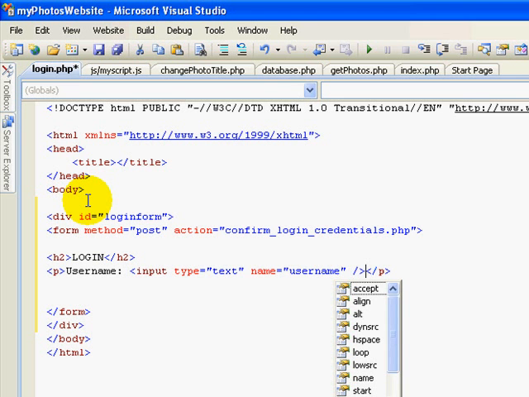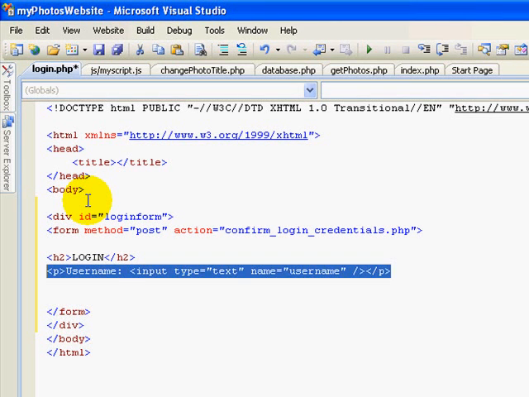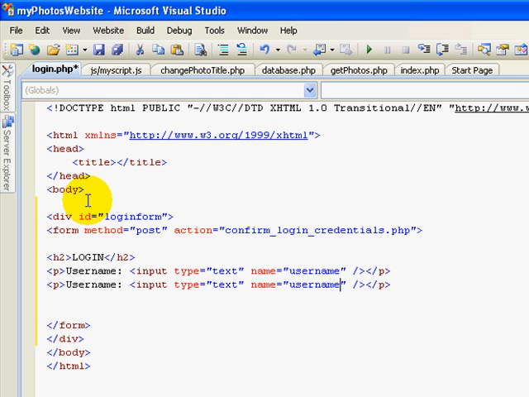Okay, and the next one is going to be called password. Input type is going to be password.